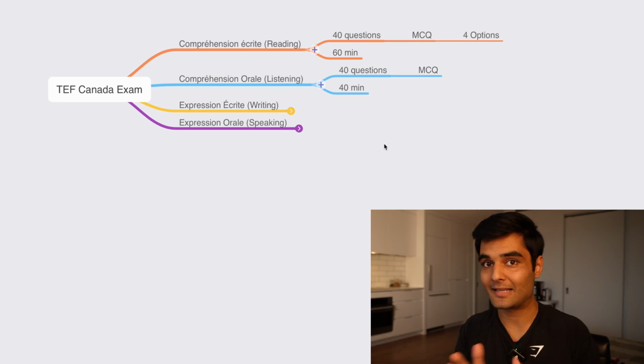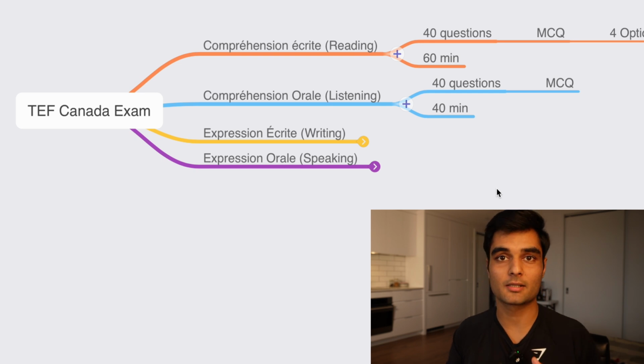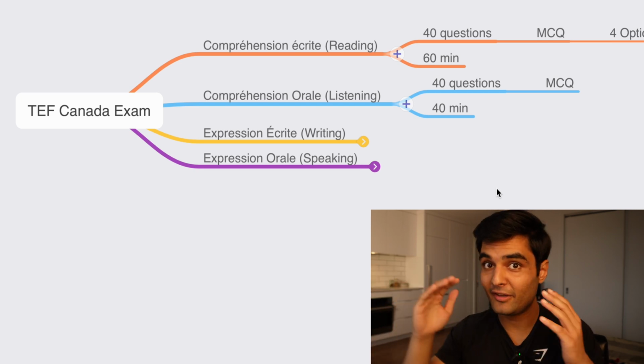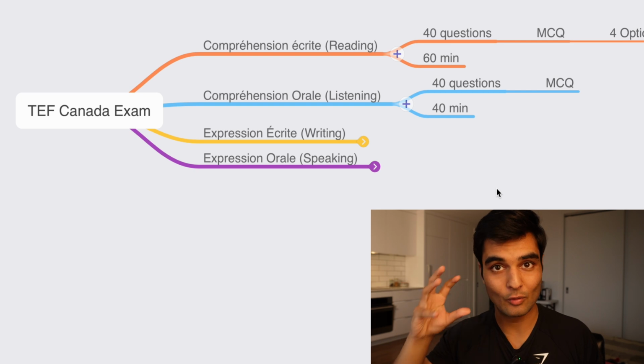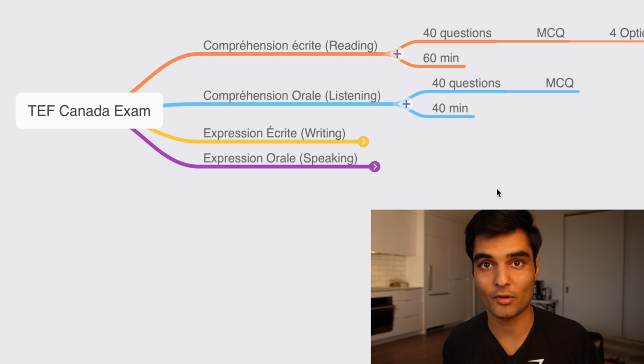You get 40 questions, and those are also all MCQs, but we have 40 minutes for it, okay? Because now we can't really control anything. We can't go back and forth, because once the listening exam starts, it just goes, okay? And we have to really be focused to be able to listen to each and every audio with the proper focus, so that we are able to answer the questions.